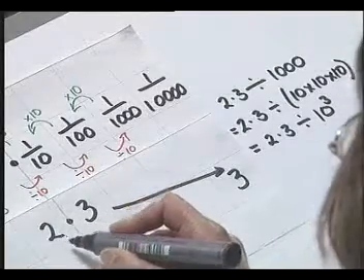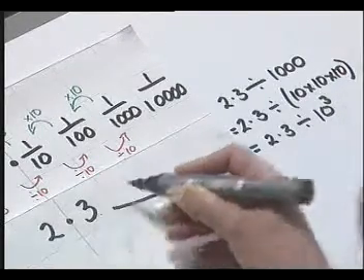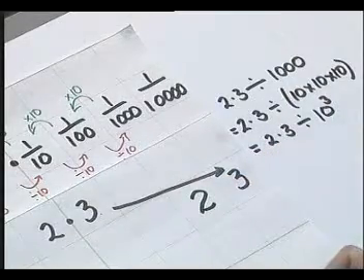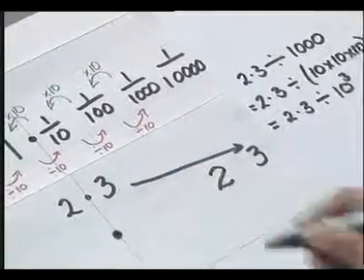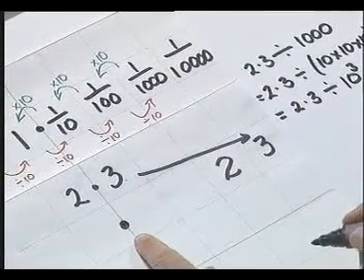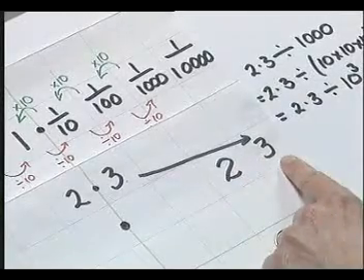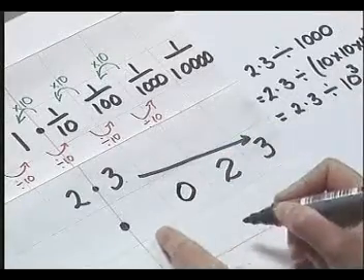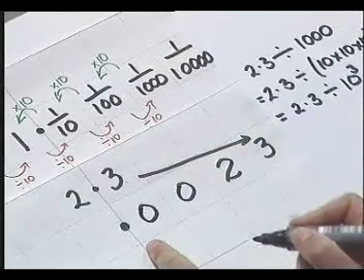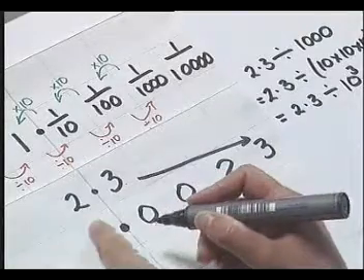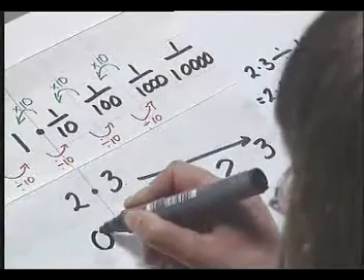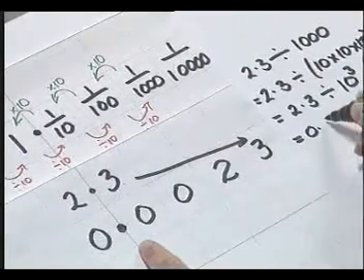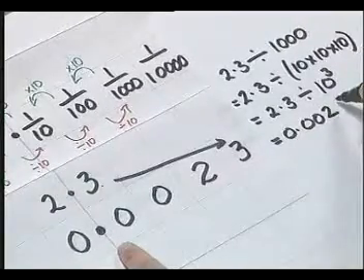And our 2 in the units column, divide by 10, and again, and again, and it moves to the thousandths column. Our decimal point always stays in the same place. Now, to hold the place value of these two digits, we need to put in our zeros. We've got no hundreds and no tenths. Again, it's not essential that we put our 0 in our units, but it helps for the clarity. So our answer is 0.0023.